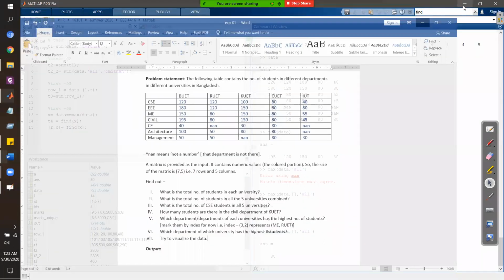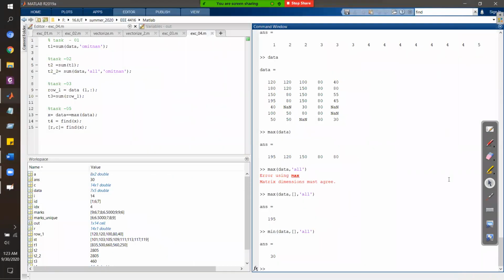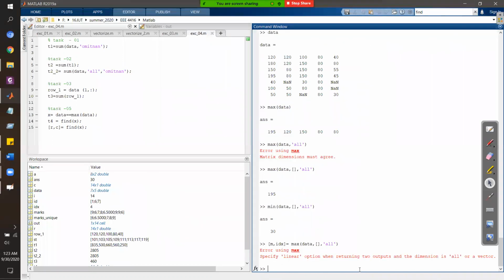So how to do this? If you remember, we can write something like m comma idx is equals to max of data comma all. This way we can get the value as well as the index. But there is still one thing that will give you an error.